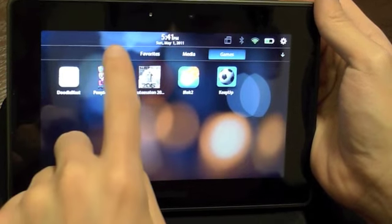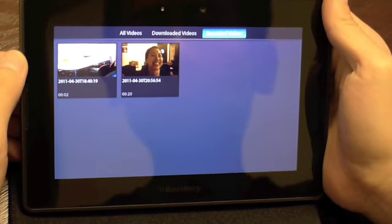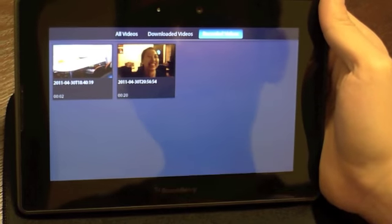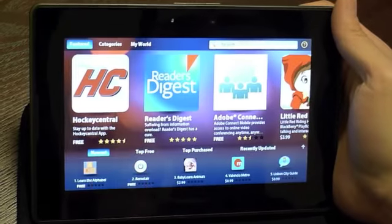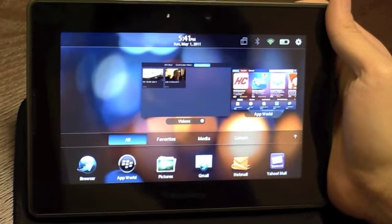Okay, very responsive. Let's say you want to open an app, and let's check out the videos. So right here you've got the video. Okay, people being very happy. You can hit this for playback. And then you can go upwards. It shows you what are the open apps. We can open another one, let's just say App World. So it opens up like that. It's very beautiful, very smooth transitions. You do it again like that. You can see these are all your open apps. You can select, it comes back down, go up, and of course you've got the browser.